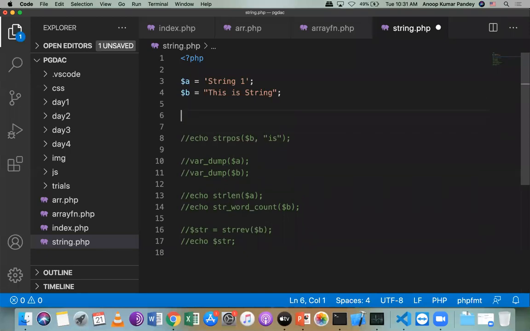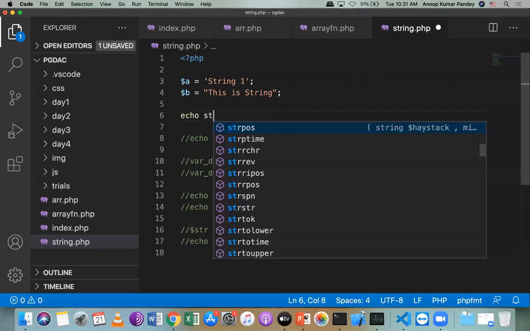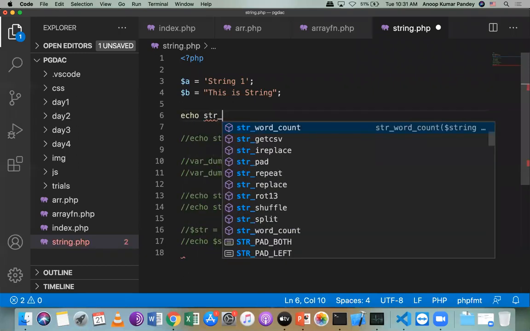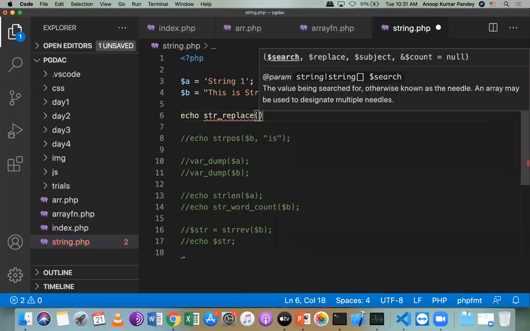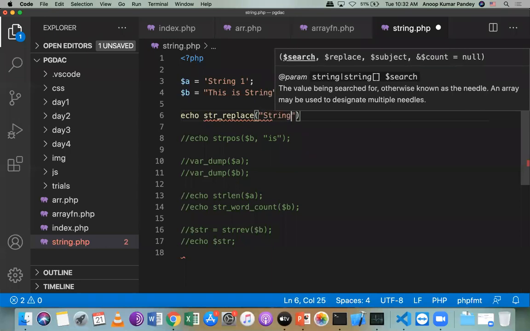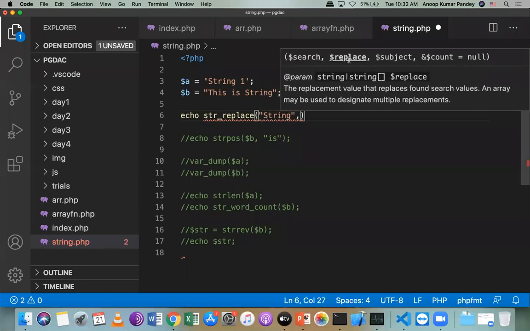Next, str_replace. Inside any string, I can replace any value. So you can see the format. First thing is search, so what has to be replaced, that I have to search. Suppose I want to change the word 'string'. Second part is replace, meaning what do I want to replace it with?